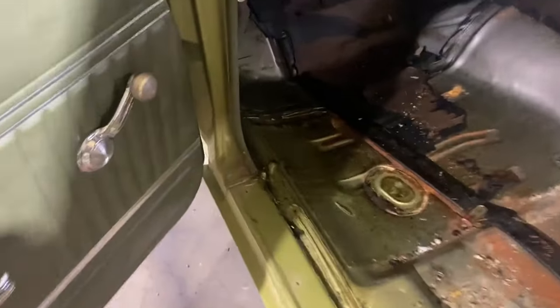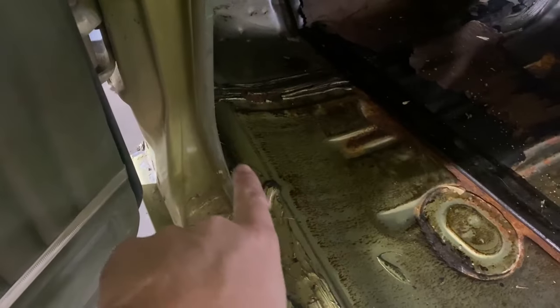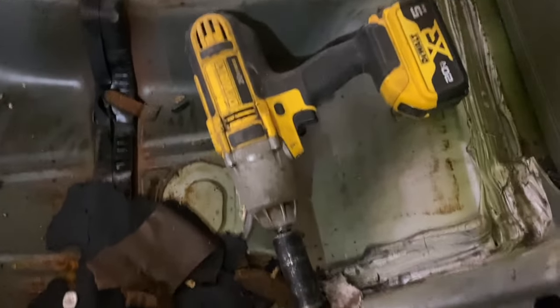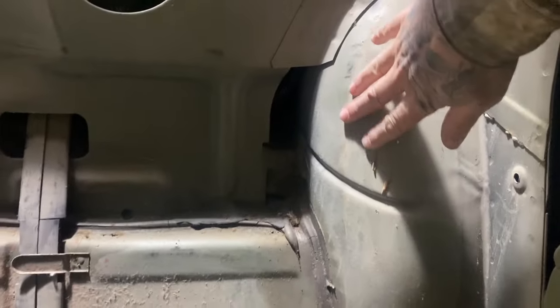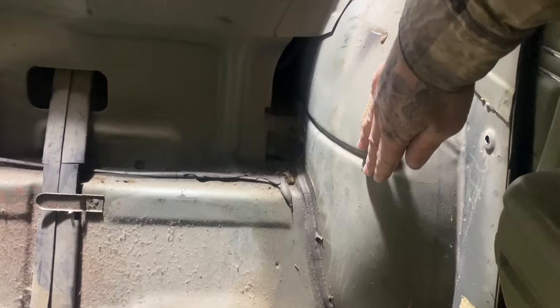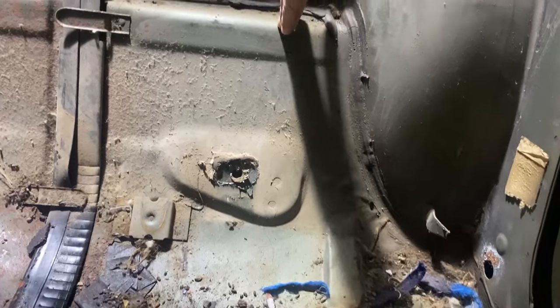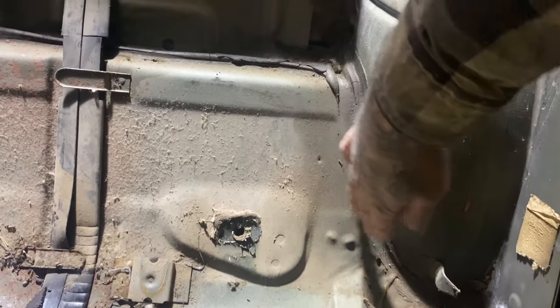So right down here, we're gonna have to notch out the floor to get our tube to go through. Also back here, we'll have to tie it into the frame. But also one reason I had to take out the back seat was because when we mini tub this, that tub comes all the way into about here. So we're gonna have to cut the floor and do some work in here.